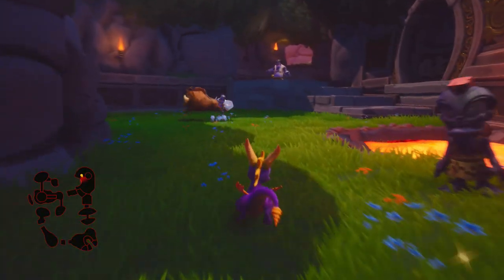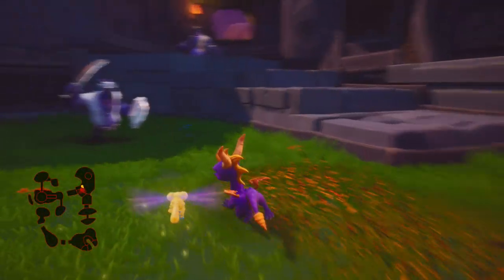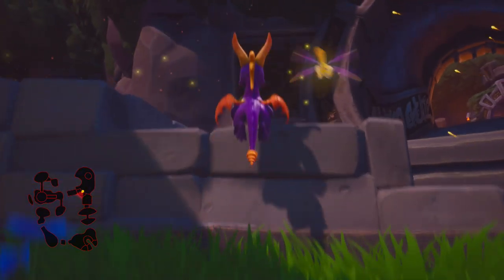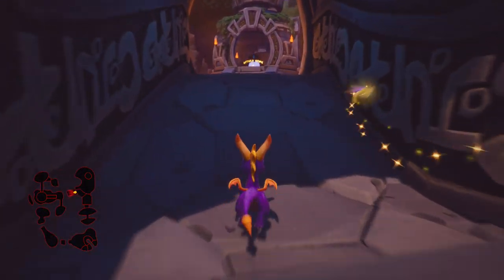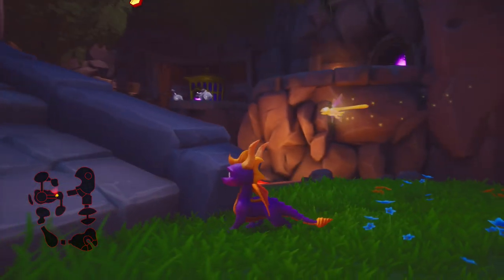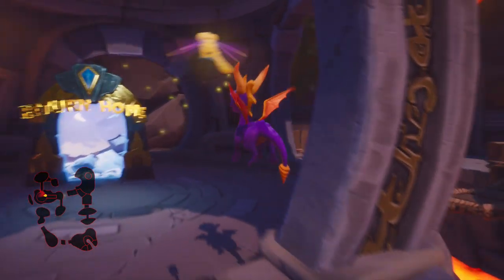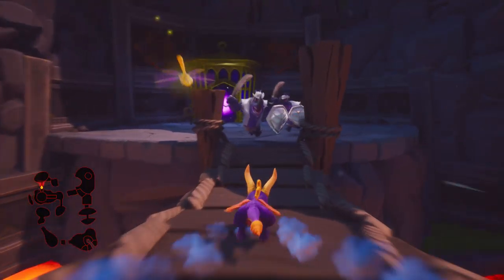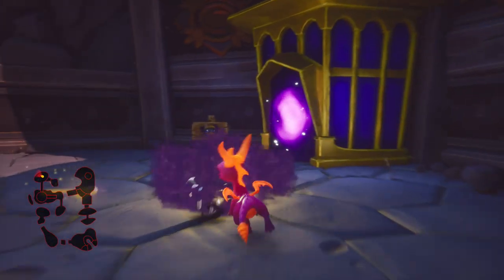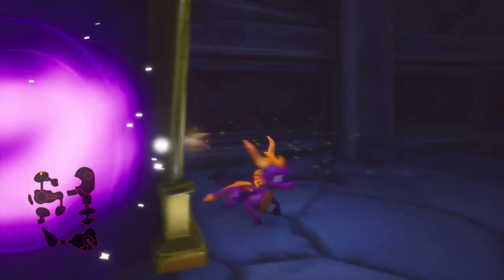All right, so I do remember this level. We're just going to have Sparx lead us to... well, we've already talked to you and have dealt with all that. So all we're trying to do here is get to that little spot, which should be right over here. We have everything opened up. Yeah, I do remember this portal. So we'll go into that, see what ends up happening, and hopefully all will be well. This is pretty nostalgic for me now. I haven't played this in a little while, of course. And yeah, it was Sergeant Bird.